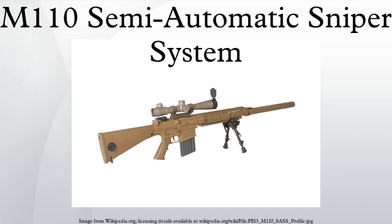The addition of a flash hider to the barrel of the M110, which also necessitates a modified QD suppressor unit similar to that on the Mk11. The M110's use of KAC's one-piece 30-mm scope mount instead of two separate scope rings. On June 12, 2008, the M110 was ranked number 2 on the U.S. Army's Top 10 Inventions of 2007.